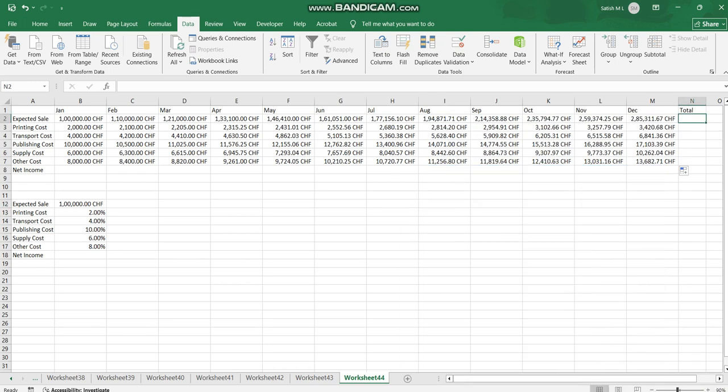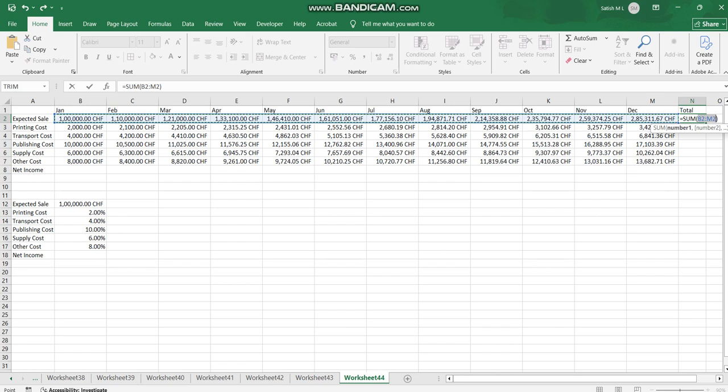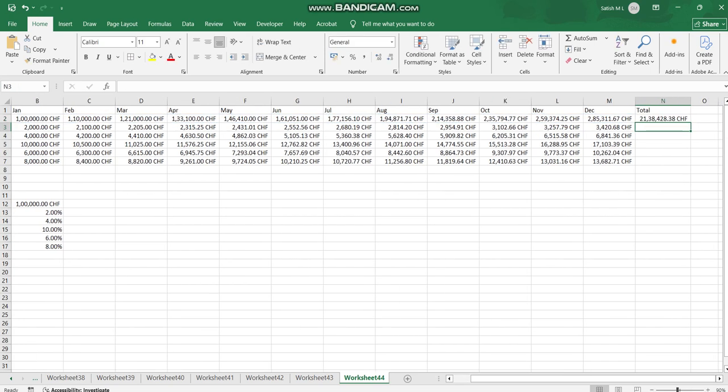To calculate the total, I will use the auto sum function and calculate the total, and drag and drop it here to get the total.